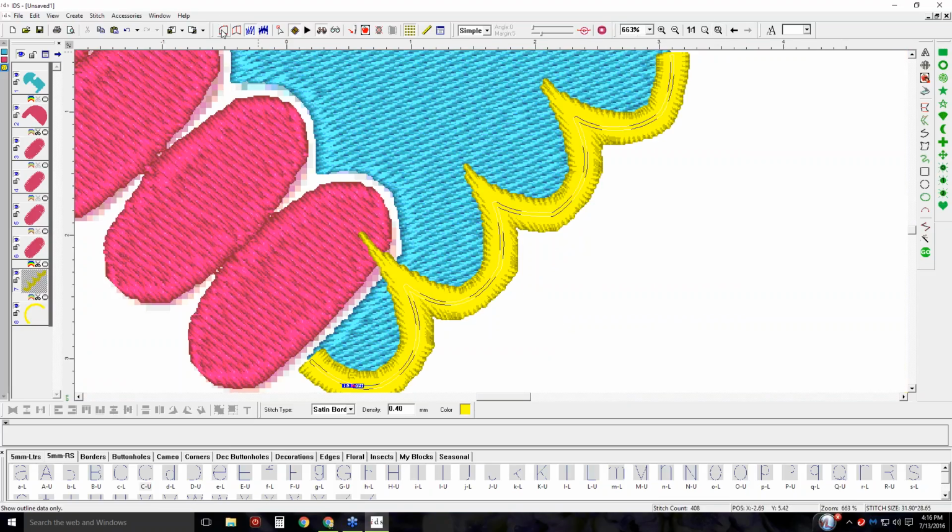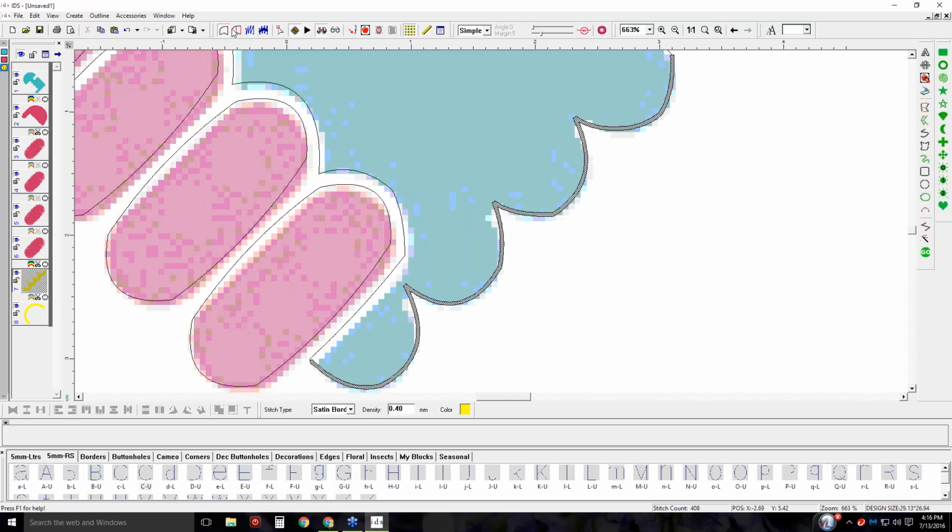Then we're going to go back into View Outline, and we're going to go to edit mode. And then I'm just going to left click right below that and pull this up a little bit like this. And if needed, I will just adjust that outline a little bit. But see what I'm doing? I'm making like a little step here. And same thing over here.